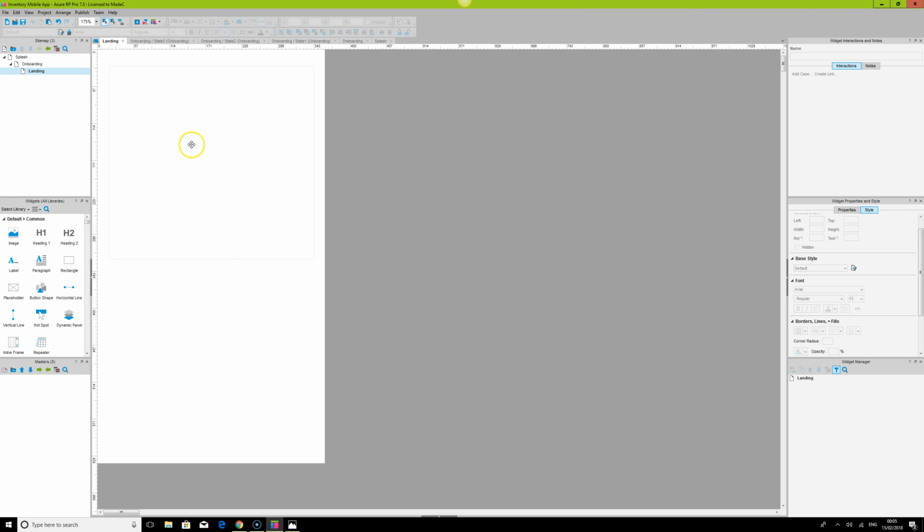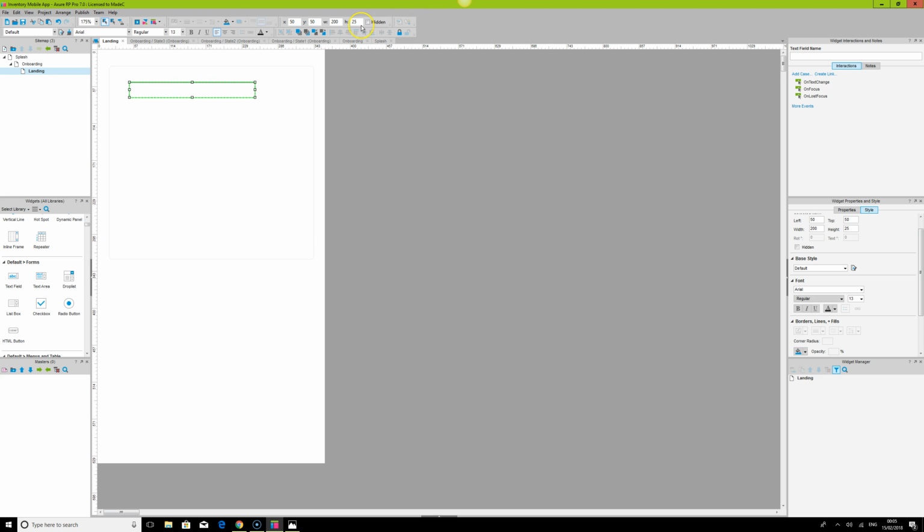The idea is I'm gonna put the username and the password, so we just need to scroll down and get a text field, and I'll make this about 50, something like that. 40 looks okay, and I'm going to duplicate this.